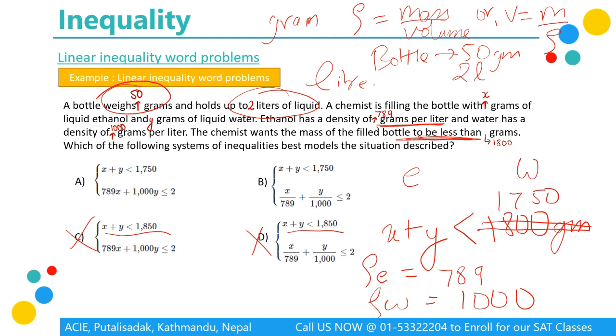It should be in this format. And then it says the bottle holds up to 2 liters. So we can see that throughout all of it the sign is the same. So it holds less than or at most equal to 2 liters. Now to change that, to get it in liters, we need the mass x grams of ethanol and its density is 789. That is the volume required. So we know that this is how the format should be.